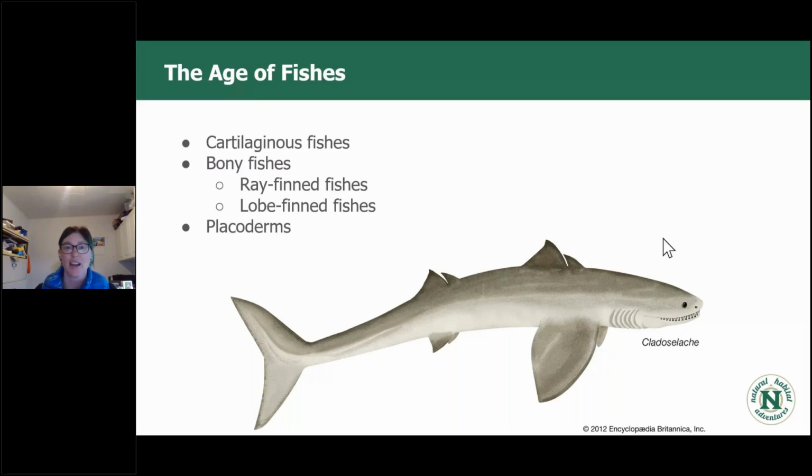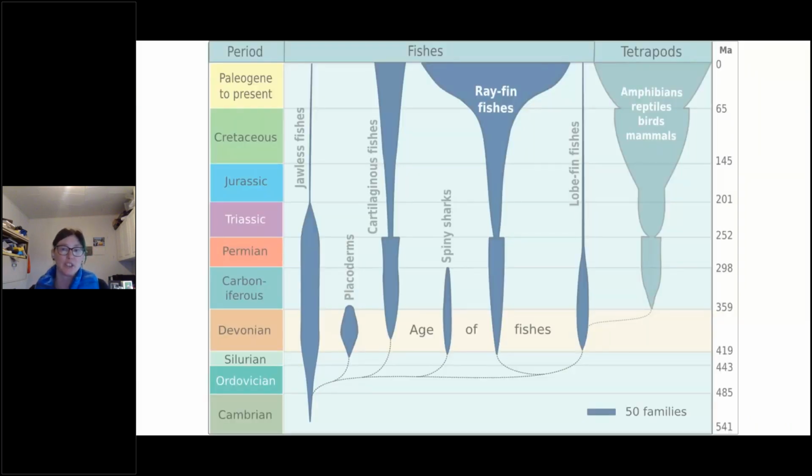So let's look here at this graph at our age of fishes and at our diversity. So here in orange coming across here is our Devonian age of fishes. All of these groupings that we see here are different taxonomic groups of fish. So on the left-hand side, we have our jawless fishes. And as you see, as it extends upwards in time, up towards the present, up at the top here, it goes from being a big group with lots of species down to very few. So today, the jawless fishes are represented just by hagfish and lampreys, which we consider to be pretty primitive fishes.